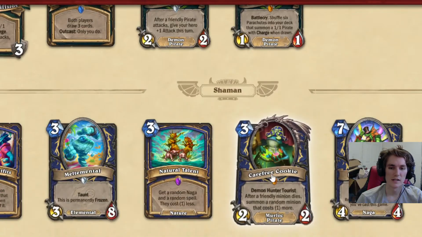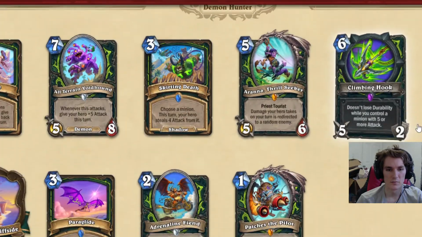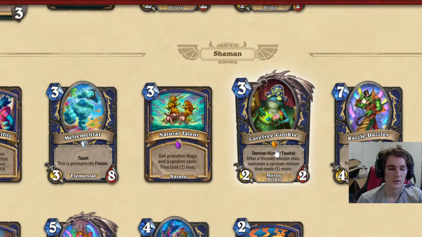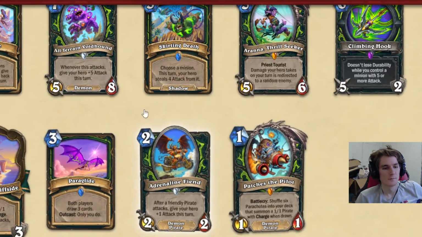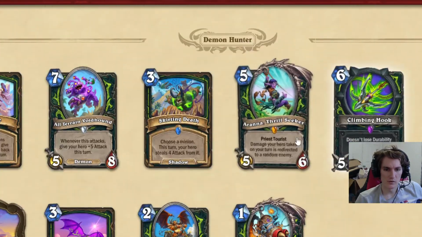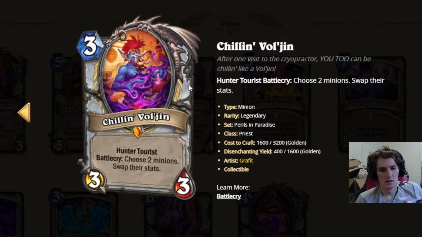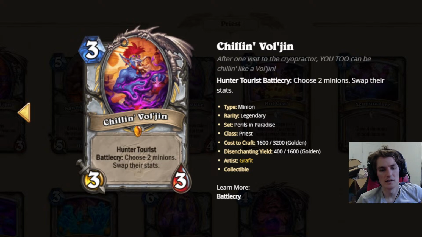Yeah, it's like a synergy, right? Is that going to be the Shaman deck that prevails? The 1/1 pirate charge Shaman deck with Cookie? No. It's going to be a 1-star package. Okay, priests, which means Cookie's a 1-star, and most of these cards are 1-stars. Okay, priest, Chillin Vol'jin. Oh, this is the tourist card. So we'll evaluate it later, but just our little preview. Choose 2 minions, swap their stats.